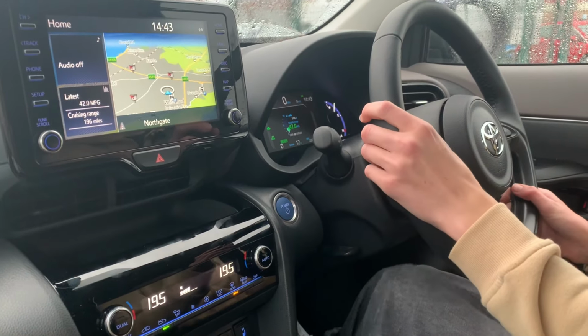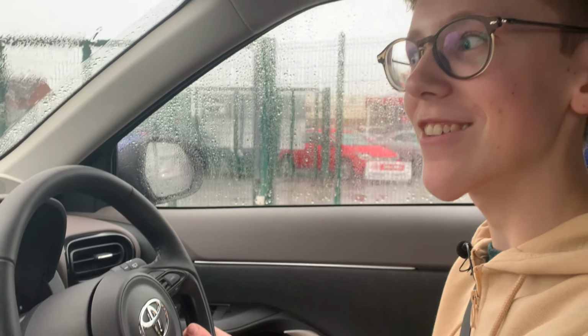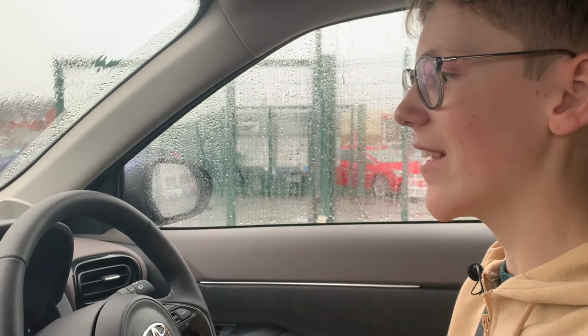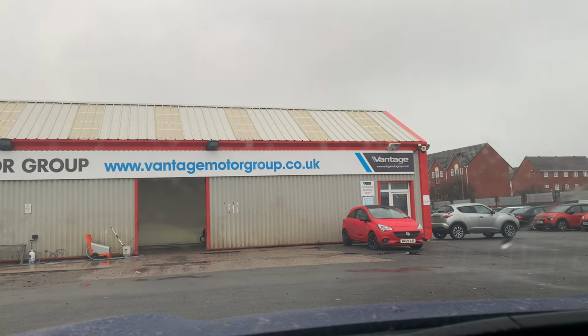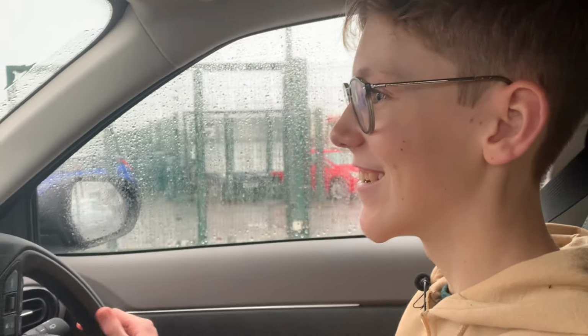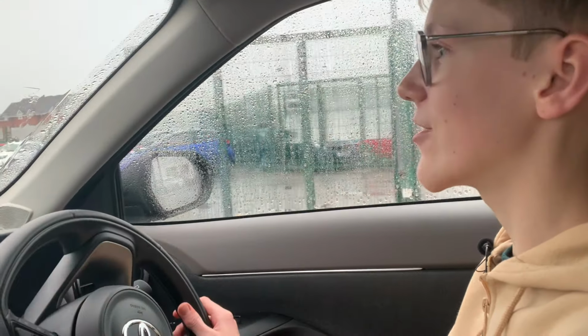So this car also has an EV only mode. It should be in totally electric mode, which feels very strange. I have never driven an electric car before, but it's quite nice that you have the option of that. It just feels quite strange to have it completely silent, and you've got that instant acceleration as well. As soon as you take your foot off the brake, you can feel it start moving, and it does move quite fast. It's a very strange sensation, I've got to say that.